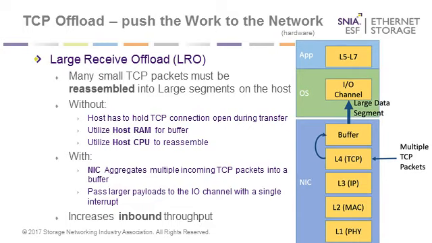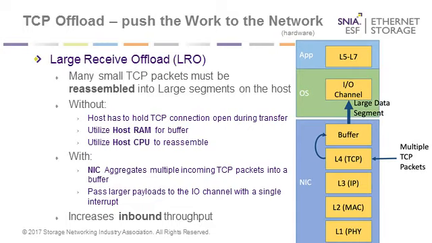With this, essentially the NIC takes in all the TCP packets and aggregates those, and then it basically sends just one large segment up to the operating system with a single interrupt. So what this is built for is, again, just the opposite of the large segment offload, which is that it increases the inbound throughput of the iSCSI traffic.